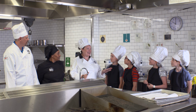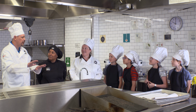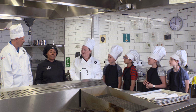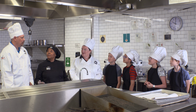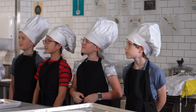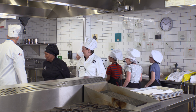It looks like we're ready to get started. We're going to divide our kids up into 2 groups. Chef, what's the difference in the 2 kinds of cookies they're making? And so our first group will have soft butter, and our second group will have melted butter. We'll have to see what changes that makes in our final cookies. It is time to go make some cookies. Y'all ready? Yeah! Let's go. All right.